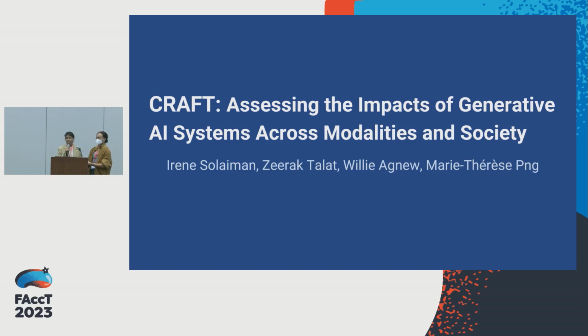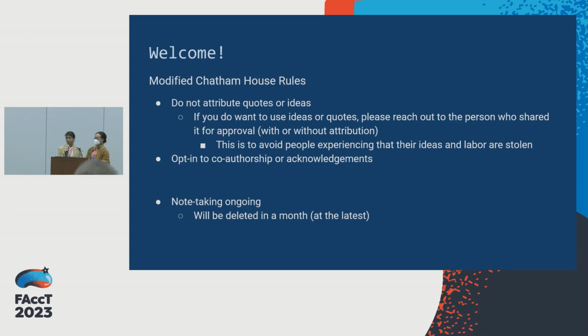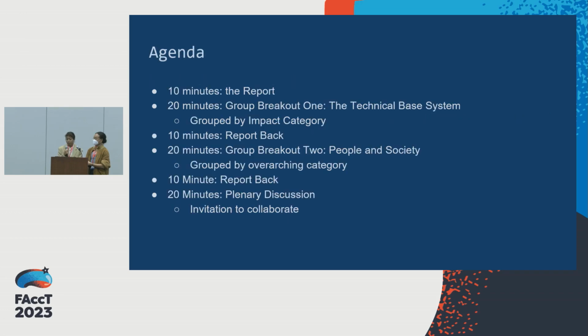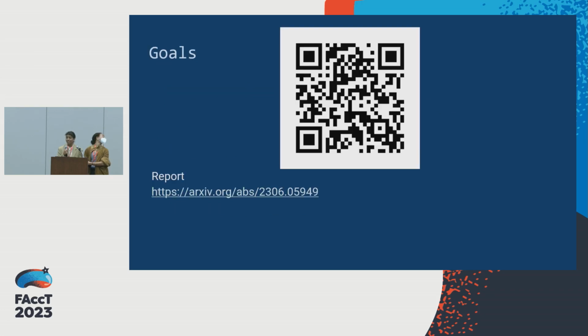But this craft session, it's many things. We are going to do modified Chatham House rules, so please do not attribute, you know the drill, but we will modify them where there is a form at the end. If you do want to opt into authorship, we really greatly appreciate your being here, sharing your thoughts with us, and we want to credit that. So we will have the opportunity to put your name, affiliation for what the ultimate goal is. This is the goal. Of having a V2 report.